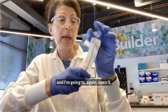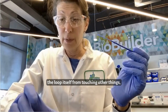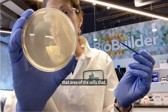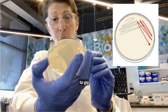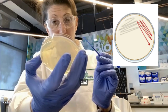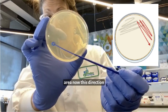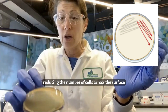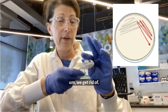You can see that I've spread out those yeast from a spot now across one area of the petri dish. Then I'm going to take another loop, open it, keep the loop itself from touching other things, and use that very last area — the area of cells that is diminished — to go back and forth across and spread the cells from the dense area in this direction, reducing the number of cells across the surface of the petri dish. That loop we get rid of.